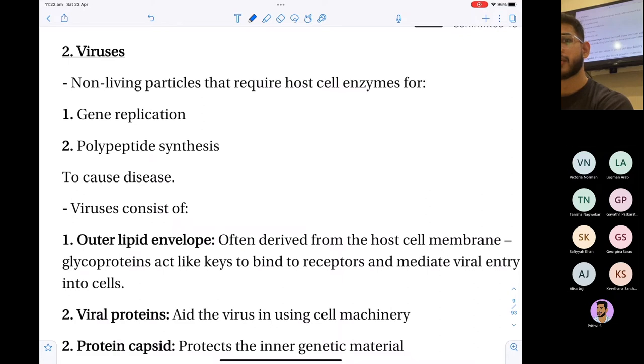Not too sure. Okay. So one example is Kuru, right? It's the one you should remember when tribes in New Guinea consumed their ancestors, right? And when they consumed the meat or the brain tissue of infected individuals, they also got prion disease. Good. How does it present, prion disease? If you're a doctor and a patient comes in front of you, when would you be concerned about prion disease? Symptoms. That's medicine. You study symptoms, right? Dementia, memory problems. That's typically how it starts, and it can progress to a lot of weird things, movement disorders. Just think about this. You're damaging the brain. What does the brain do? Helps you think, helps you remember, helps you move. All those things get affected.